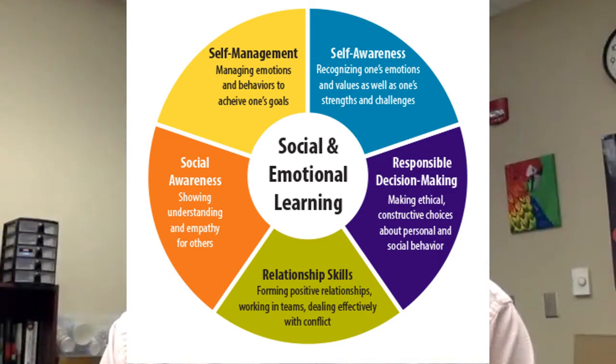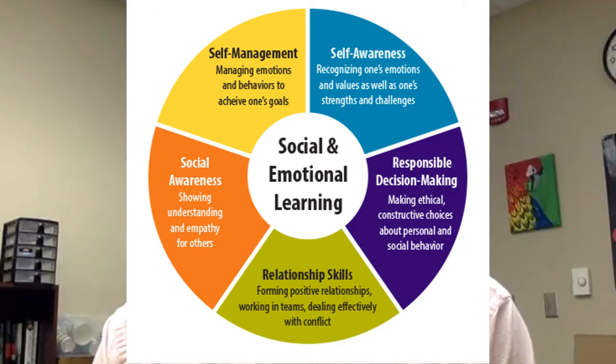The last aspect of social emotional learning is social awareness. And this is just being aware of others around you and the power that your words have. So sometimes people will say things that they don't intend to be a certain way, but it's taken that way because of the way it's delivered, or the tone, or the way it was spoken to that person. And so social awareness just means being aware of others around you and reacting to that.